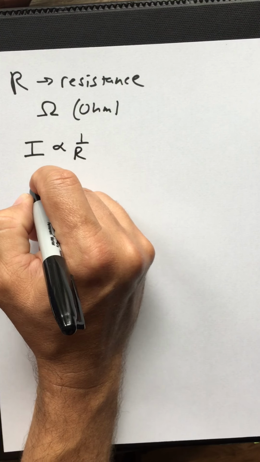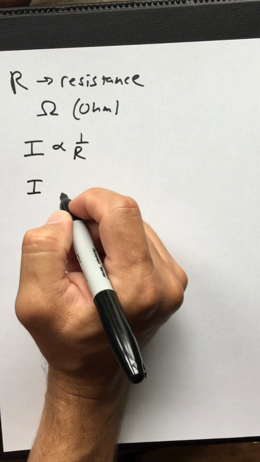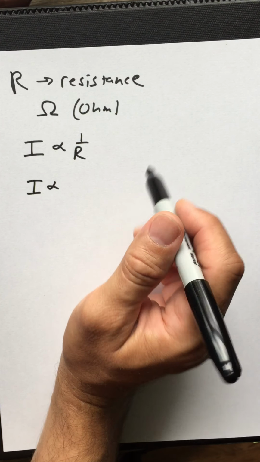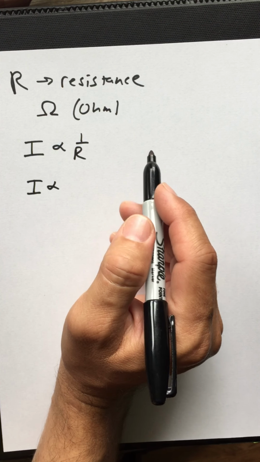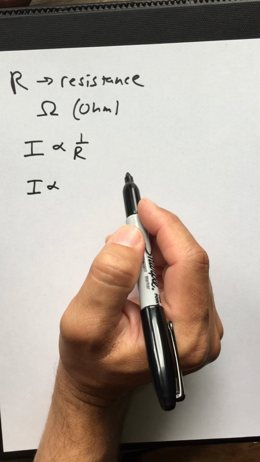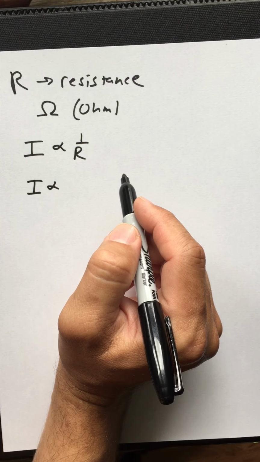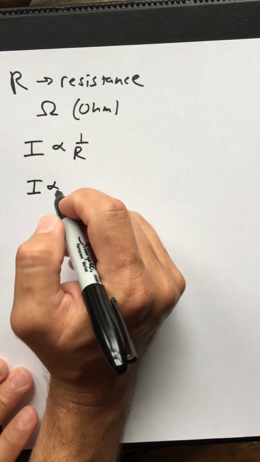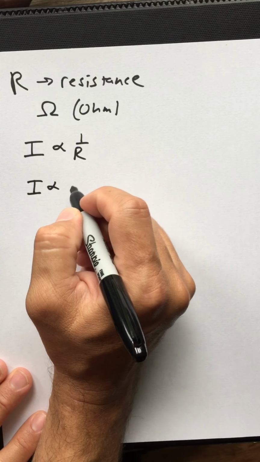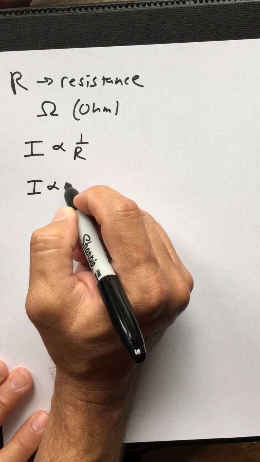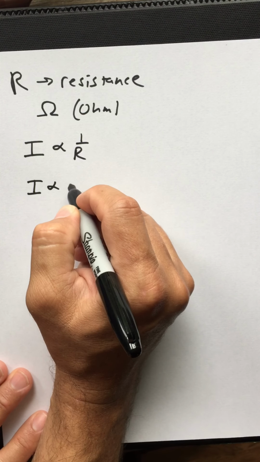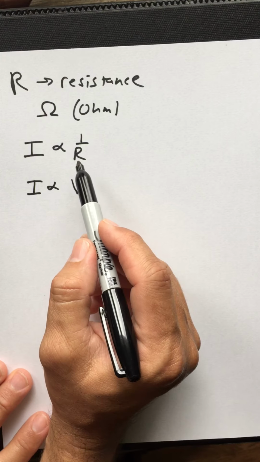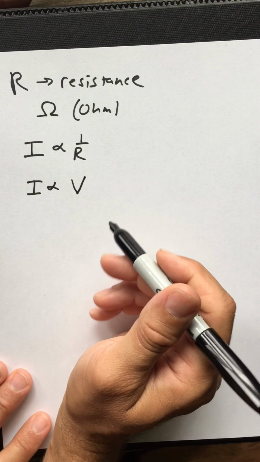And we can probably do some further work and think, all right, why is the current flowing in the first place? The current is flowing because there's a potential difference across the ends of the wire. Somebody put a voltage on it, right? Somebody connected it to a battery or plugged it into the wall or hooked it up to a little wheel with a hamster running in it, whatever. There is some sort of voltage. And if I have a larger battery, a larger voltage source, I'm going to get more current. That just makes some sense, right? And so it's going to be directly proportional to V. It's going to be inversely proportional to the resistance.